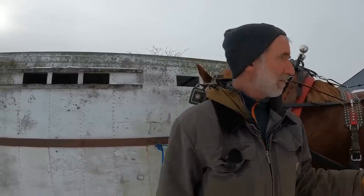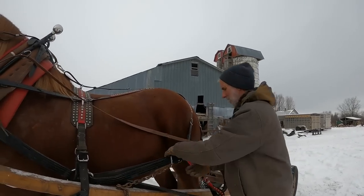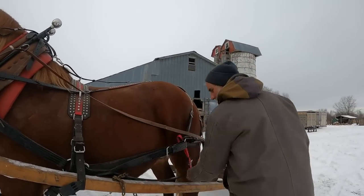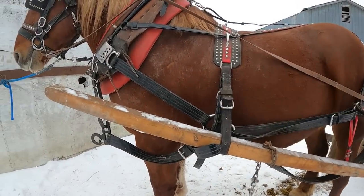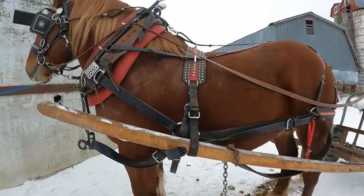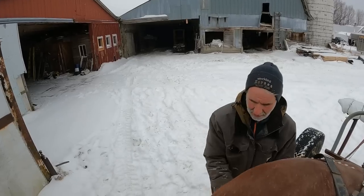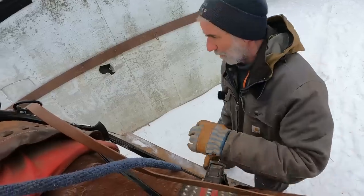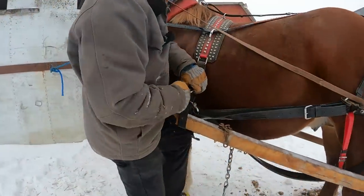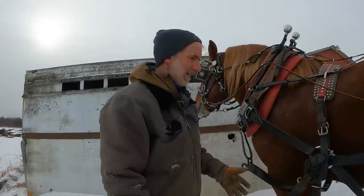But today I've got him hitched, so he may be a little bit better. We'll see. So when I unhitch him, as you can see, I just unhitched the tug and the whole back strap. I'm leaving that right there. Then I'm coming around here and doing the same on this side. But then when I get my tugs unhitched and the whole back strap unhitched, then I'm going to release the strap that holds the shafts and then come over here and do the same here and set it down. So the problem I've been having is he won't stand there.